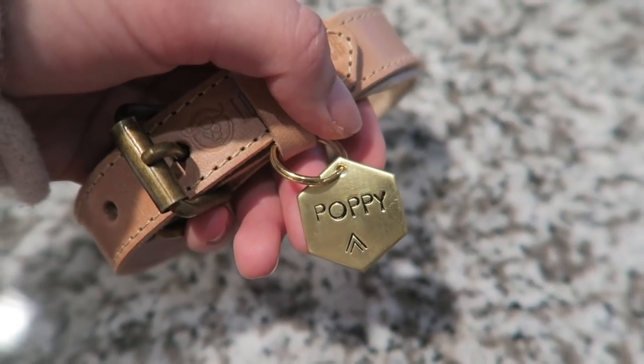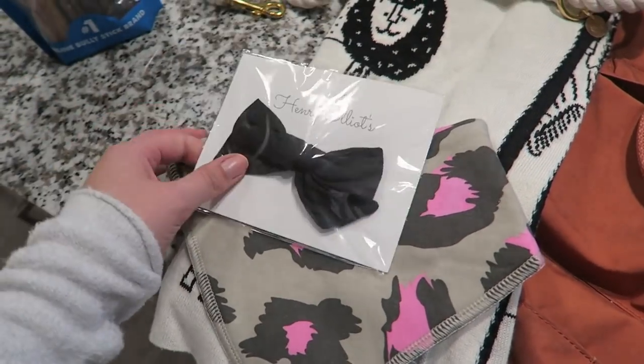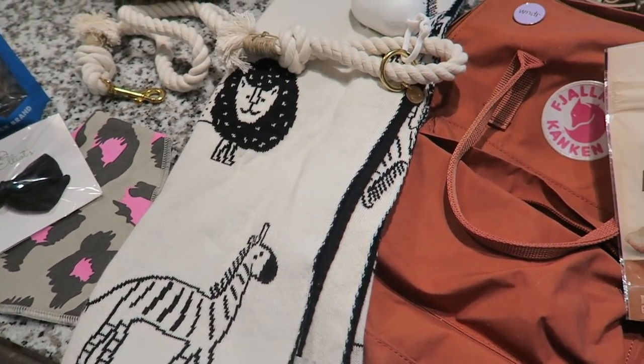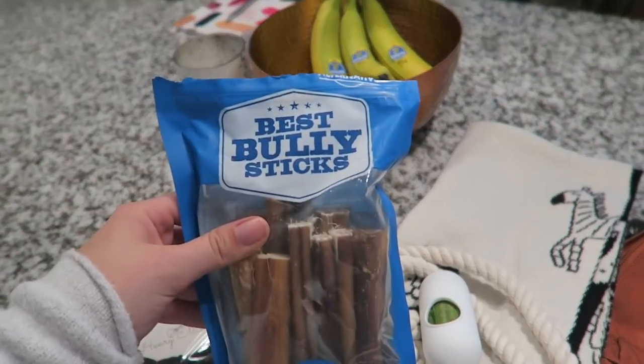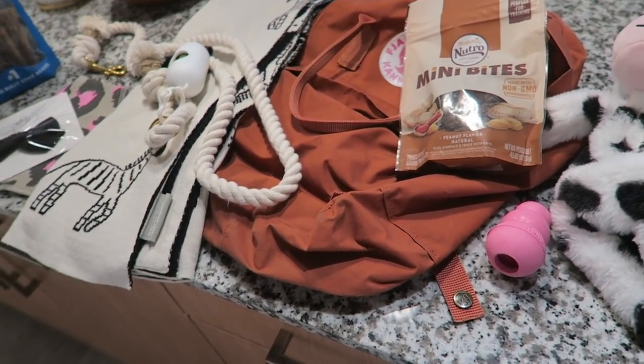This is her little tag, it's so cute. I'm not gonna show the back because it has my information on it, but this little store on Instagram called Indie Creatives makes these — she actually sent me two, they're so cute. I have a little bone bandana, a really soft baby blanket to throw over my lap in the car, her leash, a bully stick, and a little bit of food she's already on. We're so excited. Technically it's my dog — I paid for it — but Austin and I live together so it's kind of both our dog.